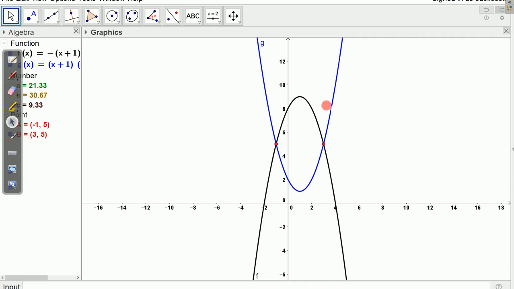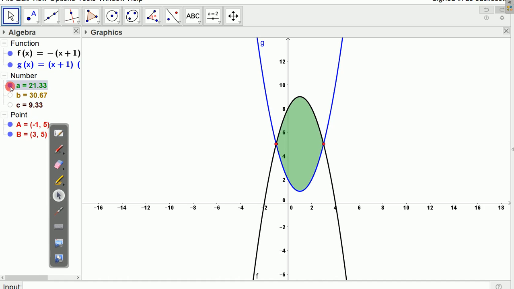So here we have an upside down parabola and a right side up parabola. We want to find the area between them, okay? What we want is this area right here. But we don't have a mathematical statement that will give us just that area. So area means integral. If I take the integral of the black function, it is going to give me that right there, which is obviously too big. And so what we have to do is subtract off this bottom piece. We need to get rid of that bit, and that will leave us with what we actually want.